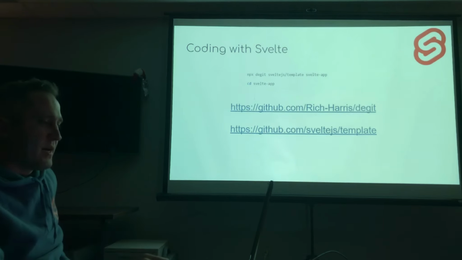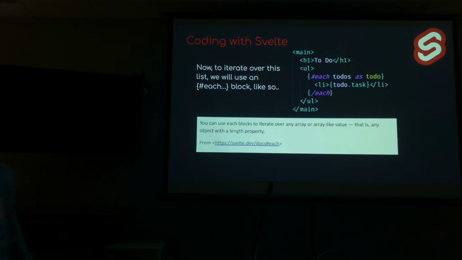And next we'll need to display our to-dos, and we'll use what's referred to as an each block. So you could certainly write a statement for each, but Svelte has the syntax built in, which at first felt kind of funny to use syntax on top of JavaScript. Like, why not just do it? Then after you do it a few times, it's really nice to simply, you know what you need and it's right there. And I think it also makes it really readable as well.